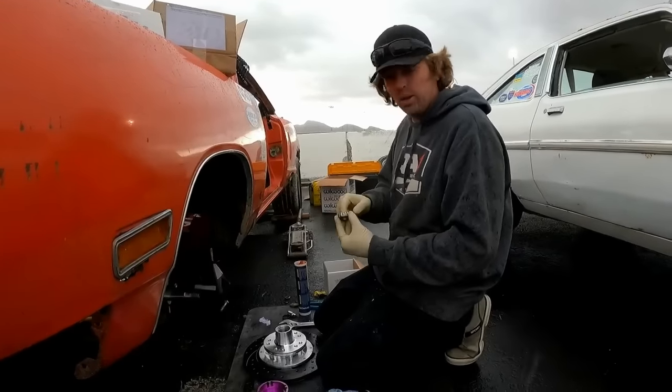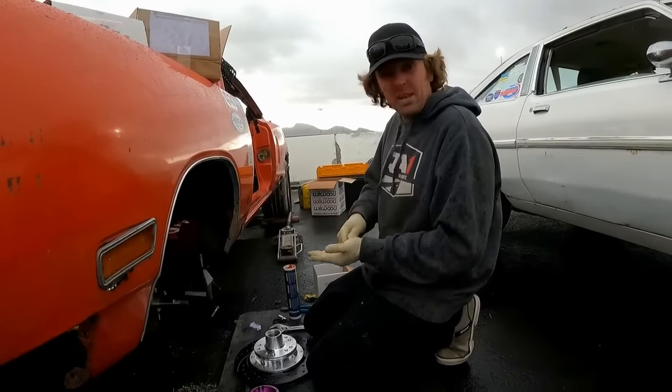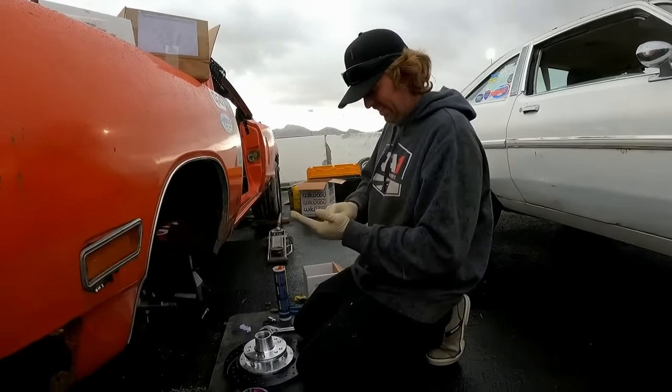Now I'm trying to figure out how we're going to warm up. Oh, Minty has a heater. That's right. Minty does have a heater.